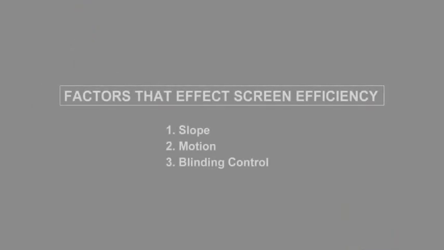The technologies utilized by separator manufacturers can be broken down to three main mechanical characteristics: slope, motion, and blinding control. And a fourth relating to the experience of the manufacturer: screen selection. Each of these parameters has a profound effect on the output of the screener.